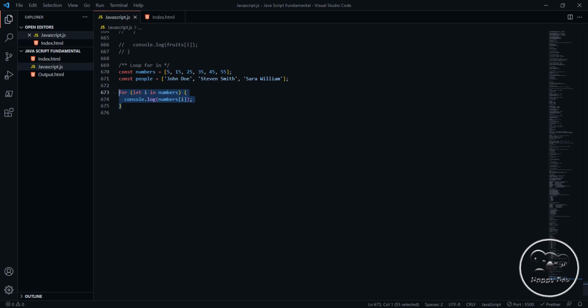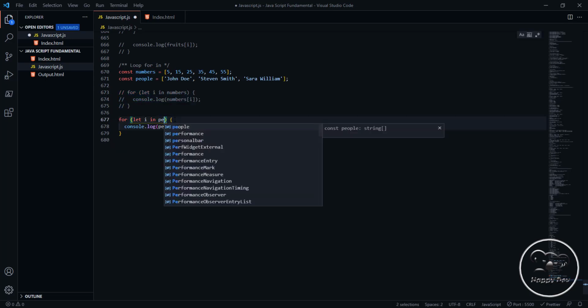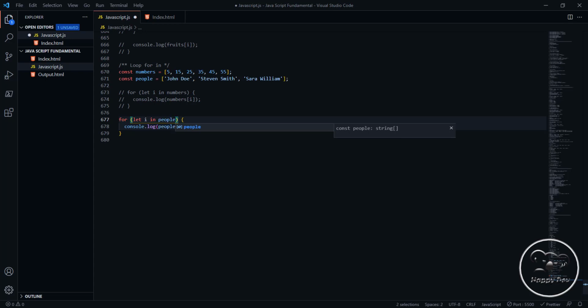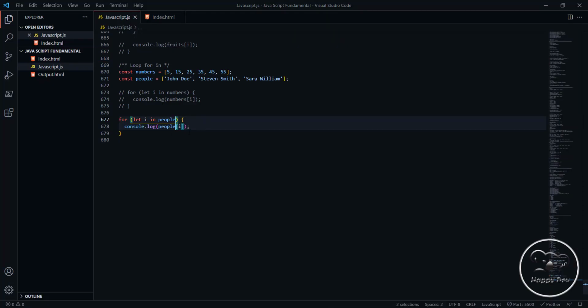Same as every, print out the people. So it will log out John Doe, Stephen and Sarah William. This is for loop in.